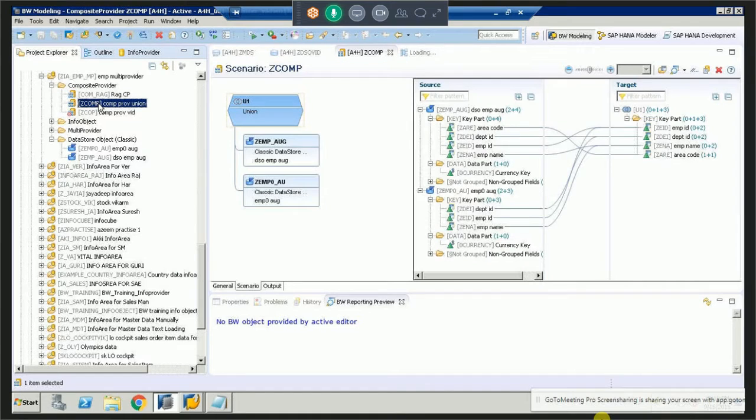Preview is not opening here. When we click on the preview section, here is the preview data.